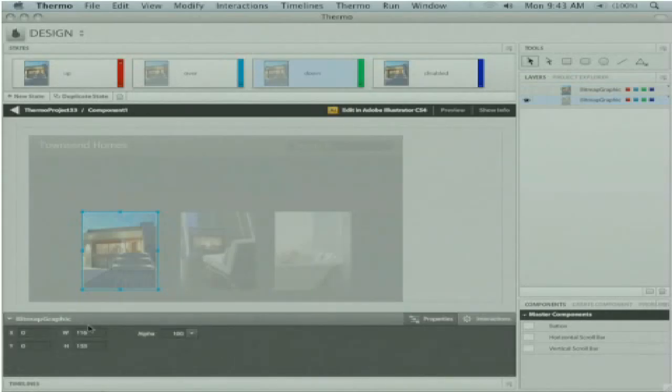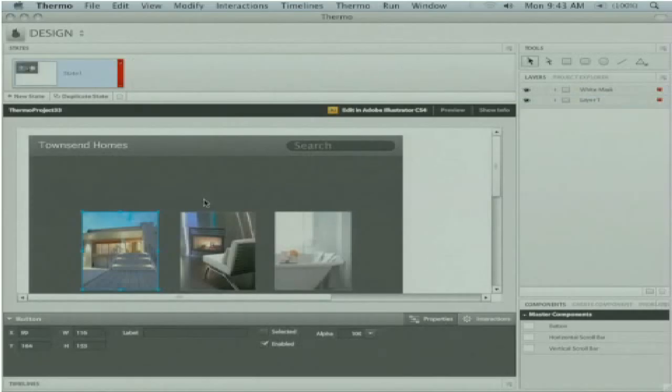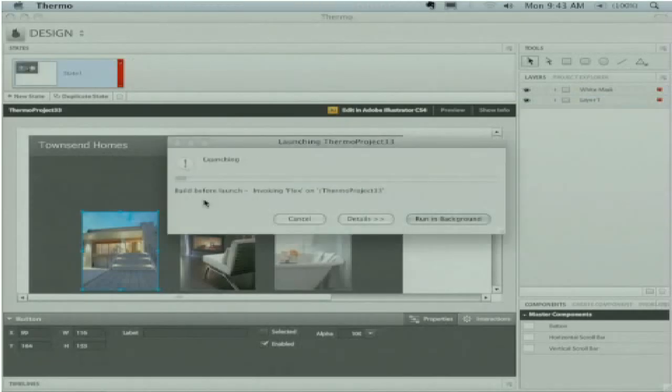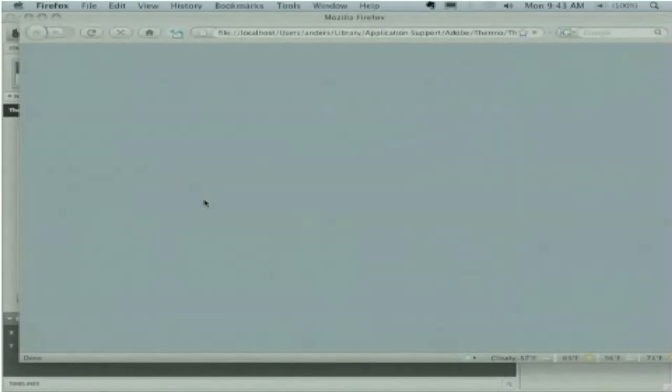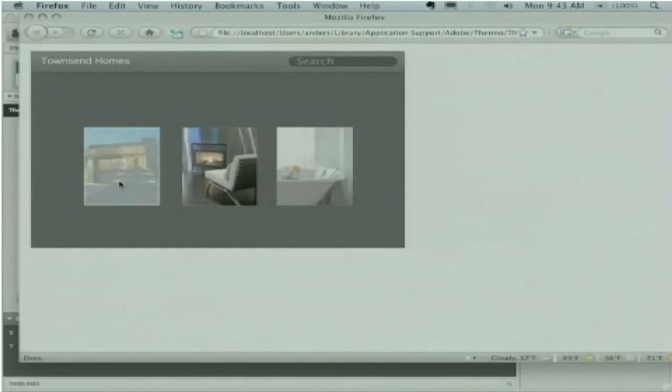I can also select properties for the, we'll have it shift down a little bit. And just by doing that, I can exit out and run it, and you'll see it's compiling it. So this is again built on the Flex Builder code base, so the project format is the same. And what we've turned that into is a little button.